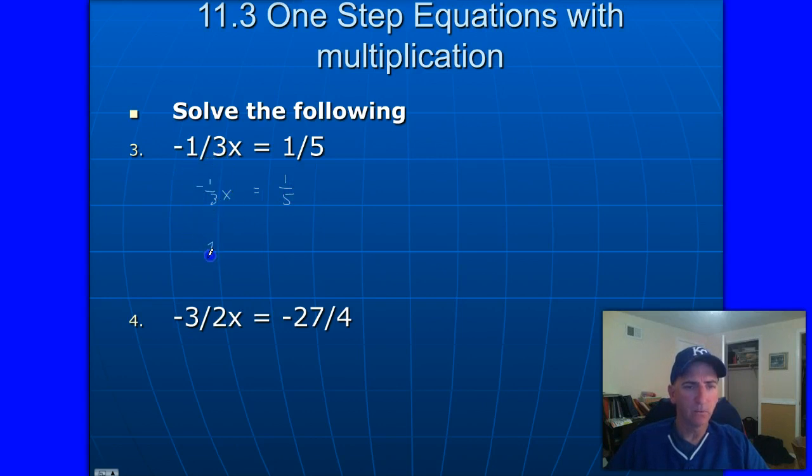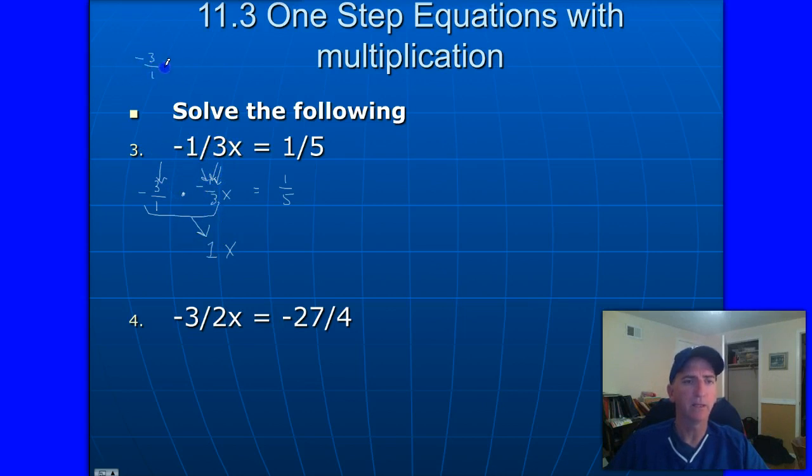Remember, the goal is to get 1x, and earlier in the year we talked about how when you have a fraction times a variable, you can multiply it by the reciprocal of that number, because the reciprocal, when it multiplies, comes out to be the answer, positive 1. Negative 3 times negative 1/3 equals 1. You don't believe me? Watch this.